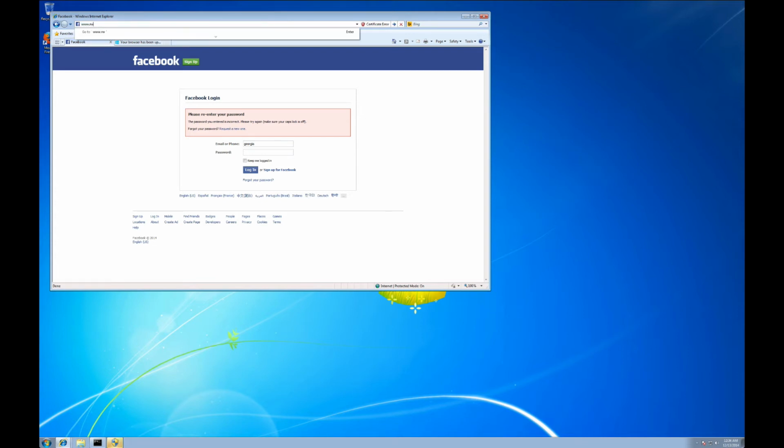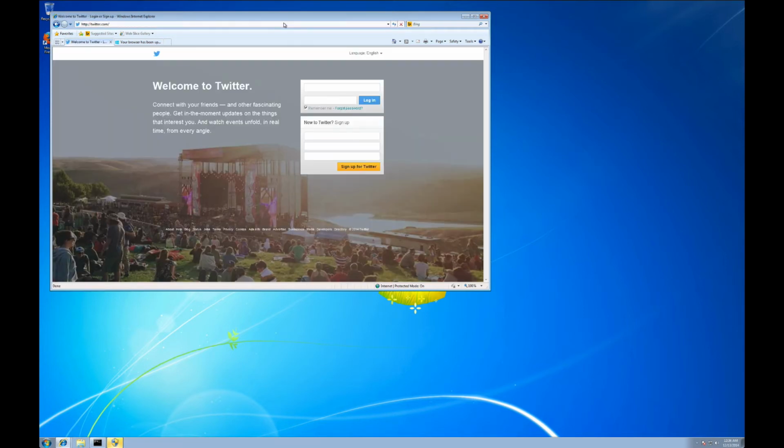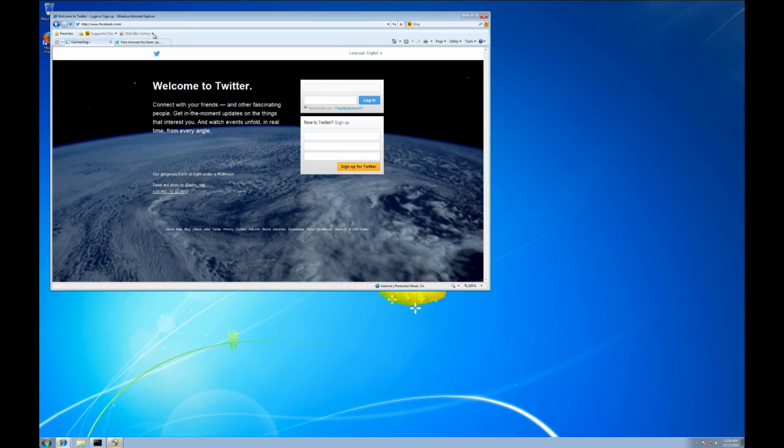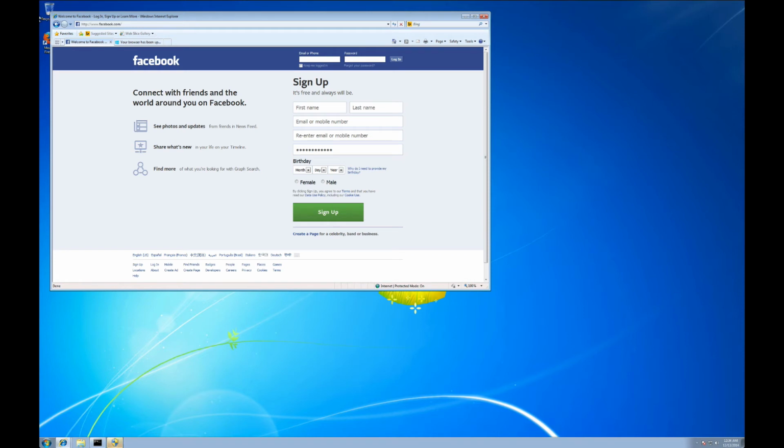Now let's try, how about Twitter? We've been playing with Facebook for a while. So look, now it goes to http twitter.com. Well, I didn't show it, but let's do it on Facebook then, I guess. So I haven't shown it. See, it's still http www.facebook.com, whereas we saw previously it redirects, so there's no like secure block thing.